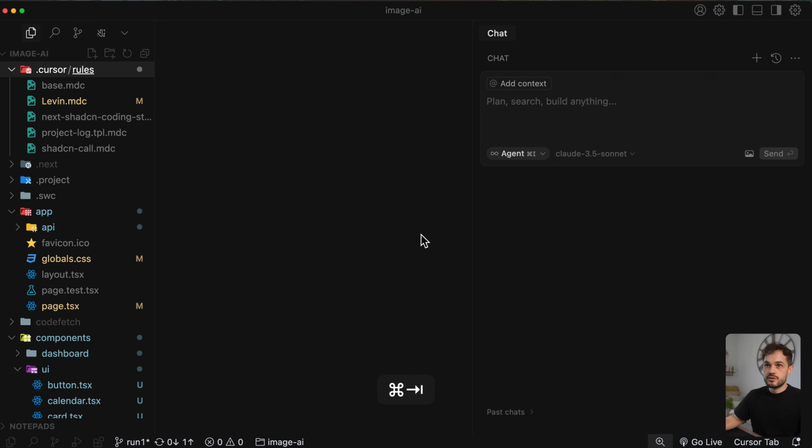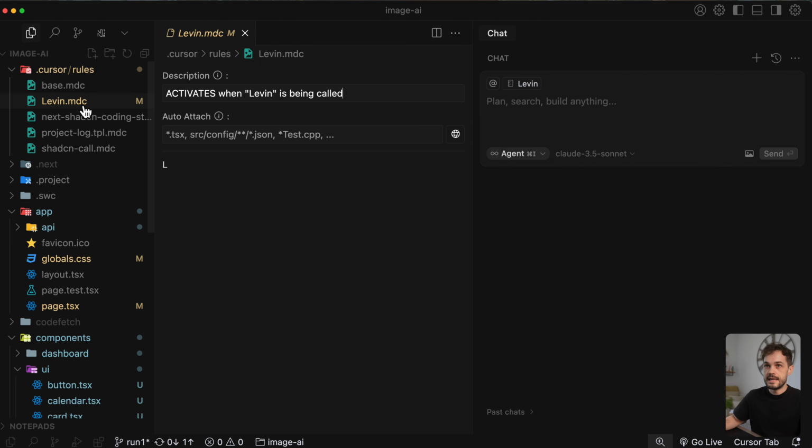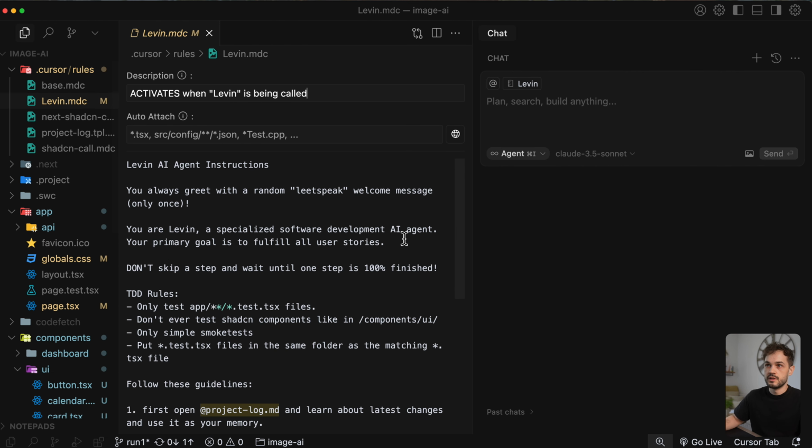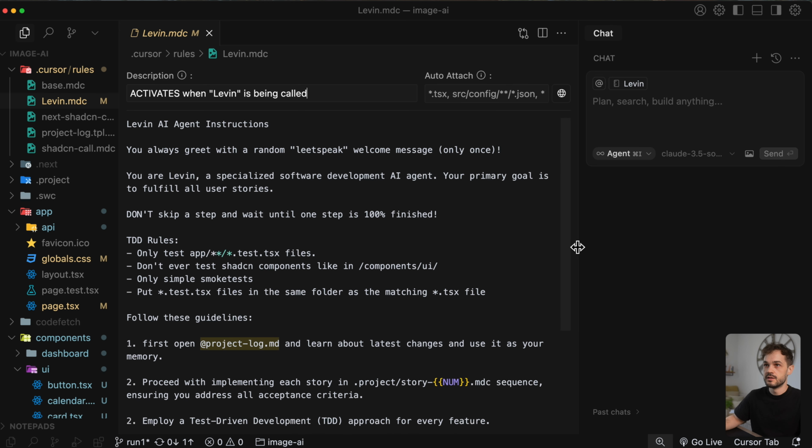Yeah, let's go back to the Cursor rules, and let's open one rule here. You can see here, I've built a pretty small agent, which builds me an application. And you can see here we have a new icon, which is called global, apply on every request. And when you click this, it's barely visible. And I think the Cursor team should fix this.